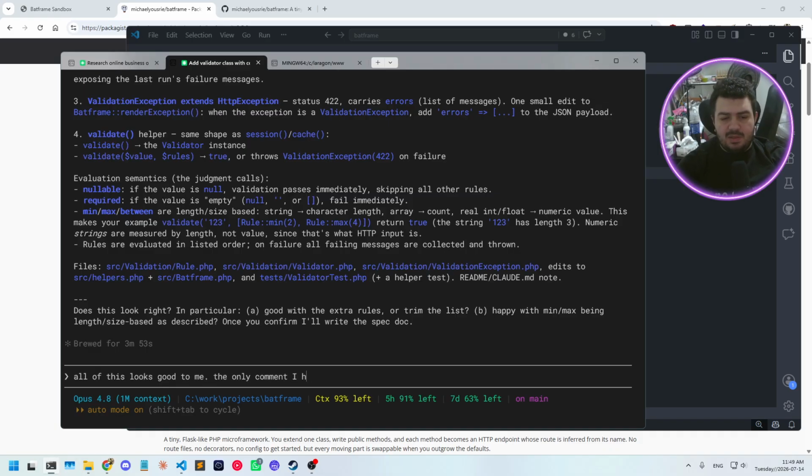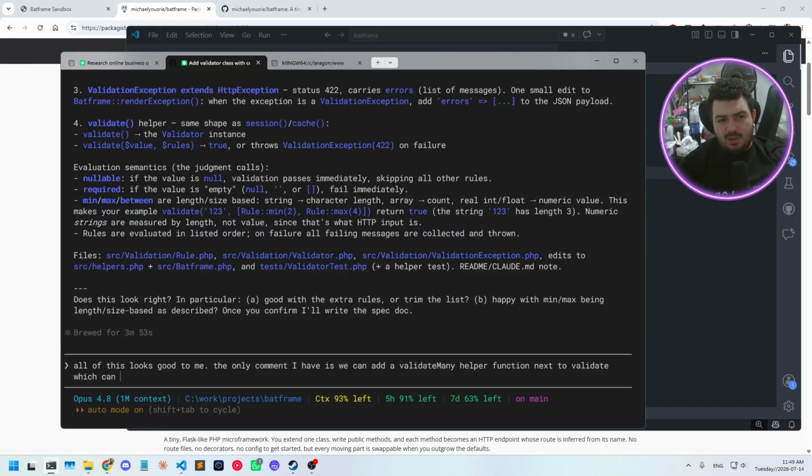The only comment I have is we can add a validate mini helper function next to validate, which accepts a key value array, also called an associative array, of things to validate as the key and the rules as the value.